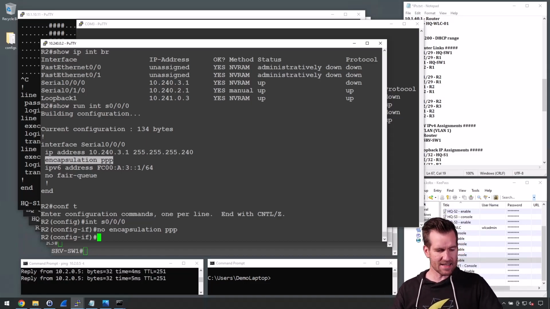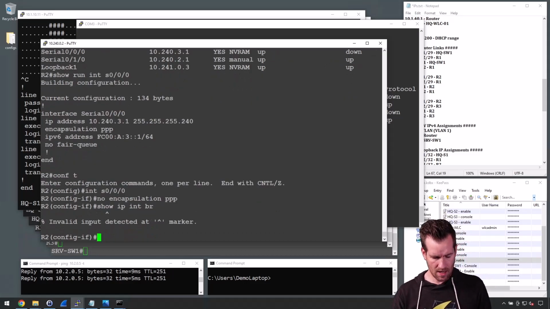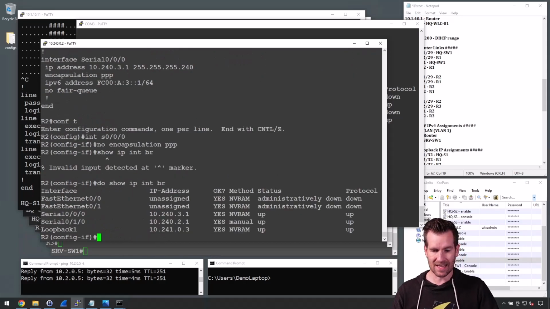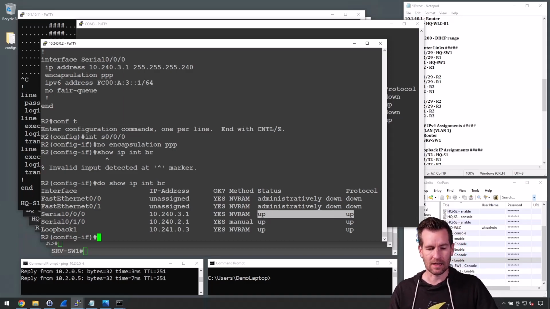Okay, and it is up and running. One thing that I thought of while waiting for it to come up is we could have gone back and done a show IP interface brief just to make sure that in fact we fixed the issue. If I did that, I would see that the interface was in fact up now, and that we had connectivity. So that would be one of the steps I probably would have done as well, just to see if I had made the correct change.